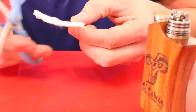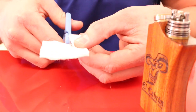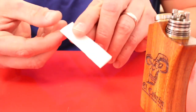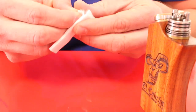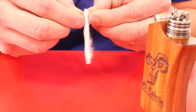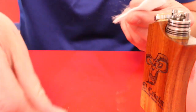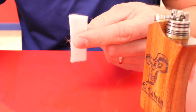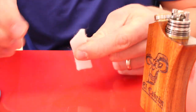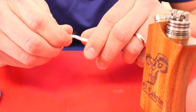So what I like to do is just trim this to fit, and it's about 1/3 of the sheet. And then so that it's nice and even, I pull off both sides of the cotton, that paperish kind of material, and then I like to taper one end. So I'm just going to trim it like that, and then I just roll it in my fingers.